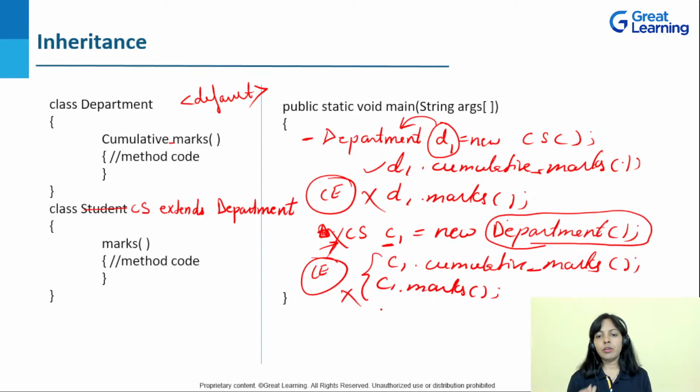Okay. So four different combinations I told you here in inheritance. Please keep this in mind. We can have parent class reference, parent class constructor; child class reference, child class constructor; parent class reference, child class constructor. But again, with this, different methods can be called, some cannot be called. That's all I told you. But creation of a child class reference object with a parent class constructor is definitely not possible. So you have to keep that in mind.